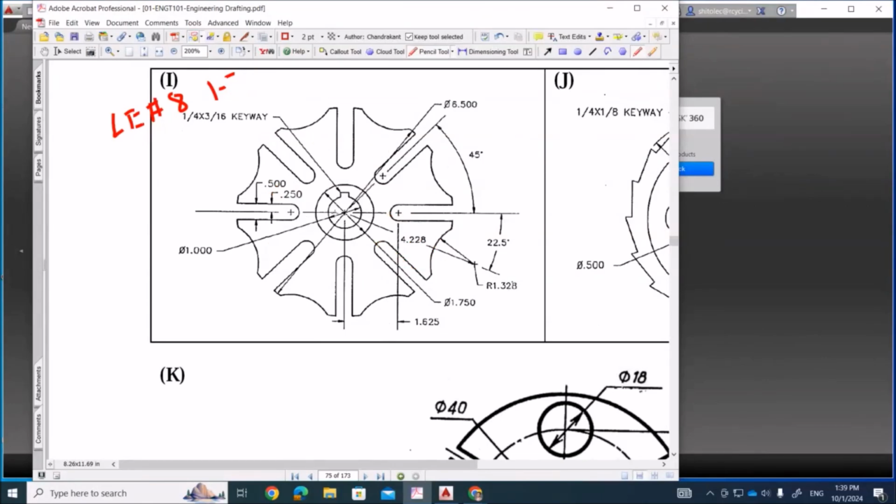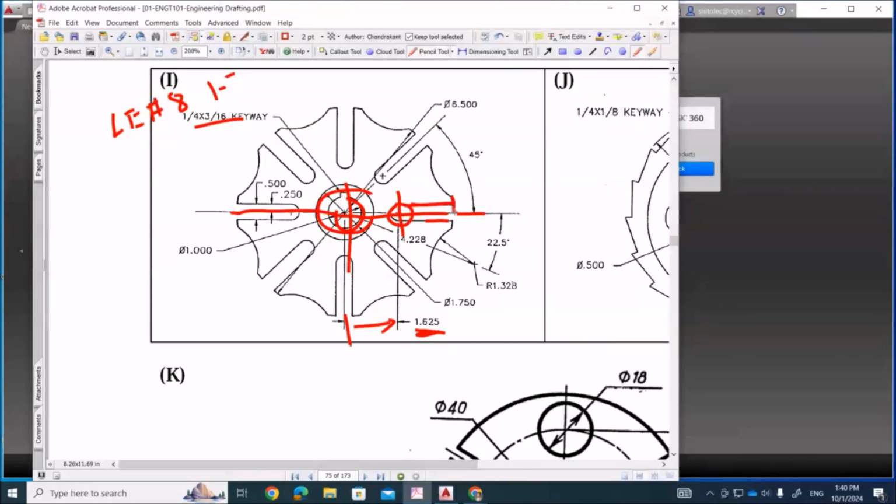See here. First I will draw a center line, then I will make this circle, and then this keyway slot. I will make everything. Then this center line I will offset here and here. Then this center line I will offset here, this much distance 0.65, so I'll get this point. Now I will draw the circle here and make two lines.